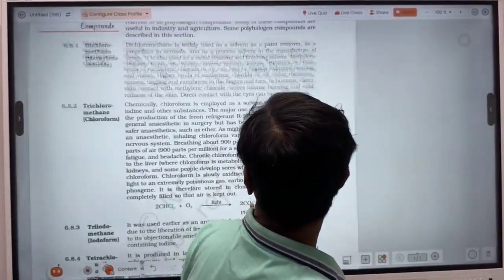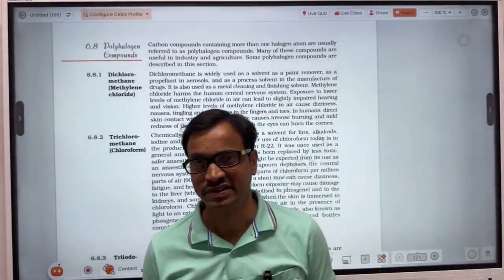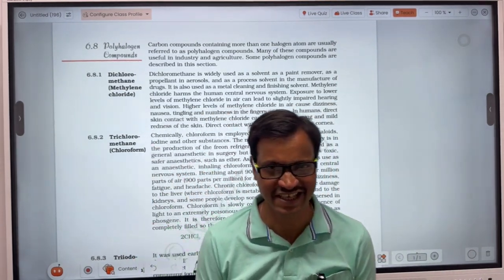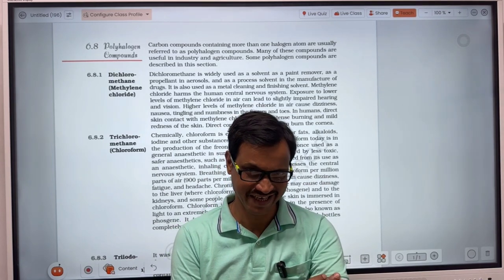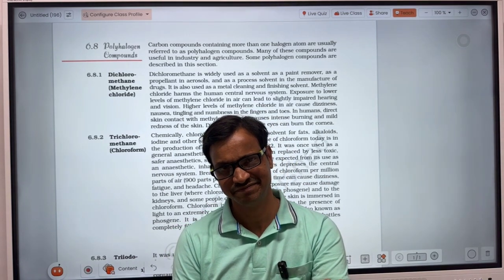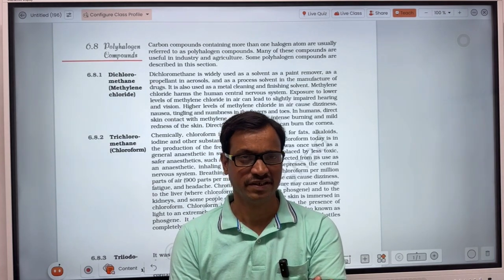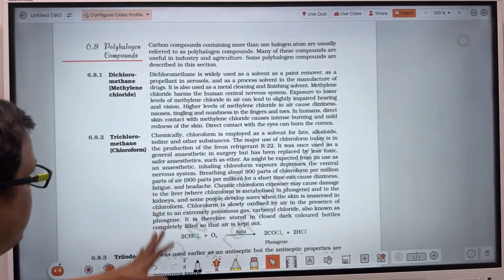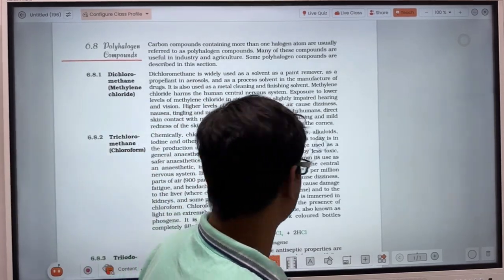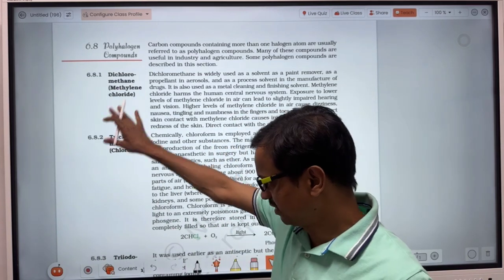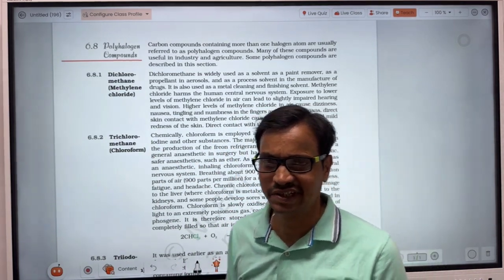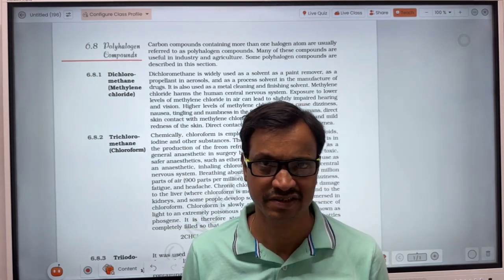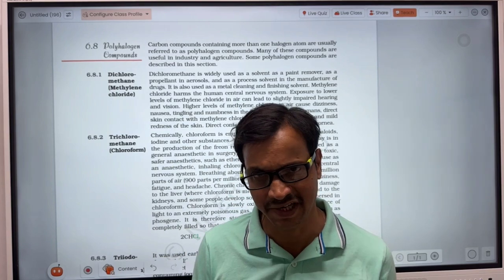Those points were about the reactions of haloarene. For haloarene, we are showing three types of reactions: nucleophilic substitution reaction, electrophilic substitution reaction, and reaction with metals. Now there are some compounds here which have some relevancy, so better you also study this line by line. But what's the important point? That means from which portions questions were asked, I am discussing those points.